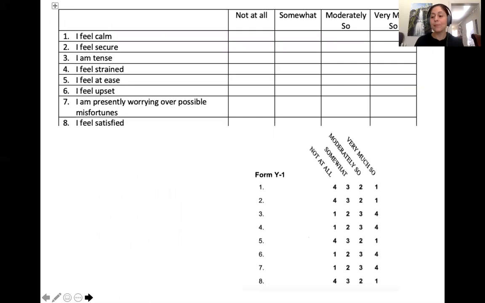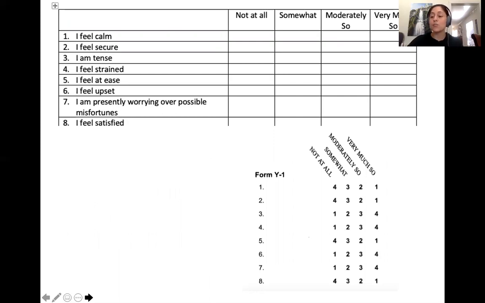Okay, so that's kind of unique and gives you another perspective at looking at their anxiety and how it affects them. Okay, so for scoring, as I mentioned, each question corresponds to a specific scoring pattern, and the scoring is on the bottom, listed there. For example, for question 1, a not at all is a 4, somewhat is a 3, moderate is a 2, very much is a 1, okay?